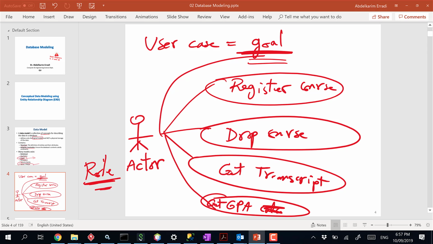This is what the system does. So you see the interaction in this scenario starts from the system. The system provides the list of courses available, not courses, we need to be careful here, list of sections. Okay, list of sections. That's the first step. And then it waits for the user to select one or multiple sections.